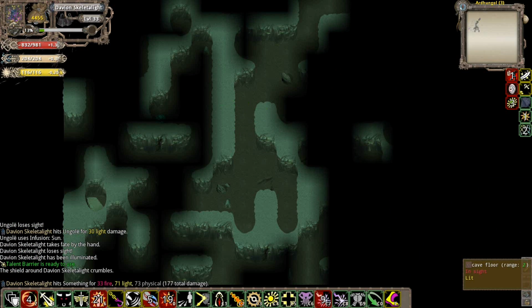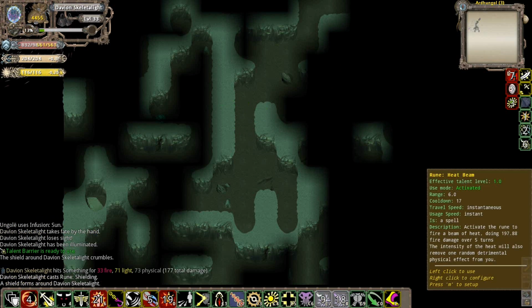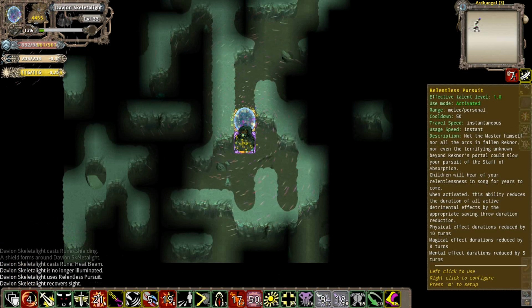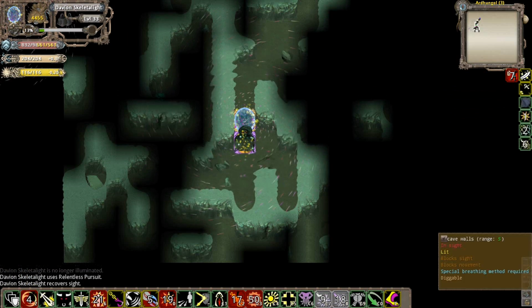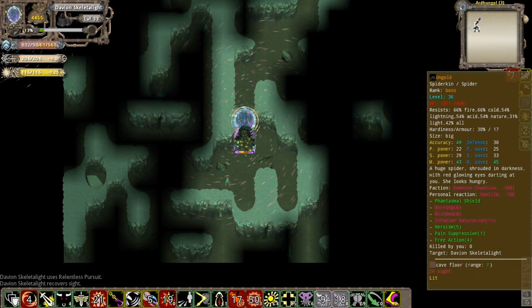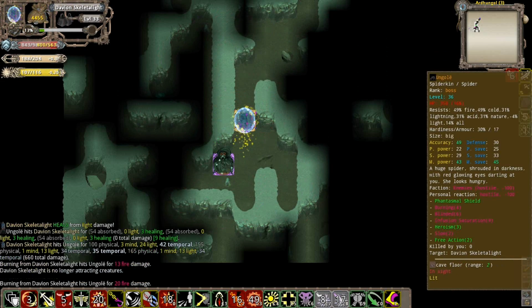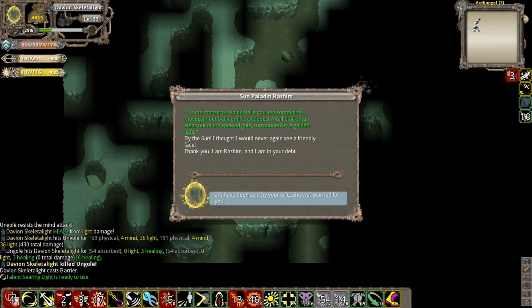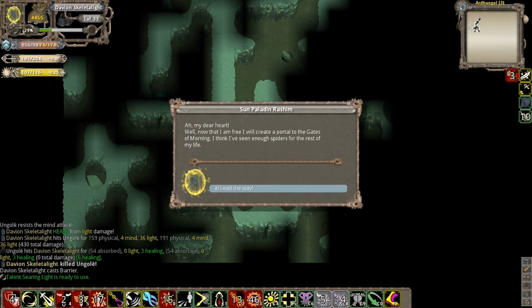It's blind. You blinded me, you bastard. Well, let's do this. And that failed. Oh, let's use Relentless Pursuit because I can. That's instant, very nice. You're blinded. And now you're taking massive damage. Alright, I've been sent to your wife. Lead the way.